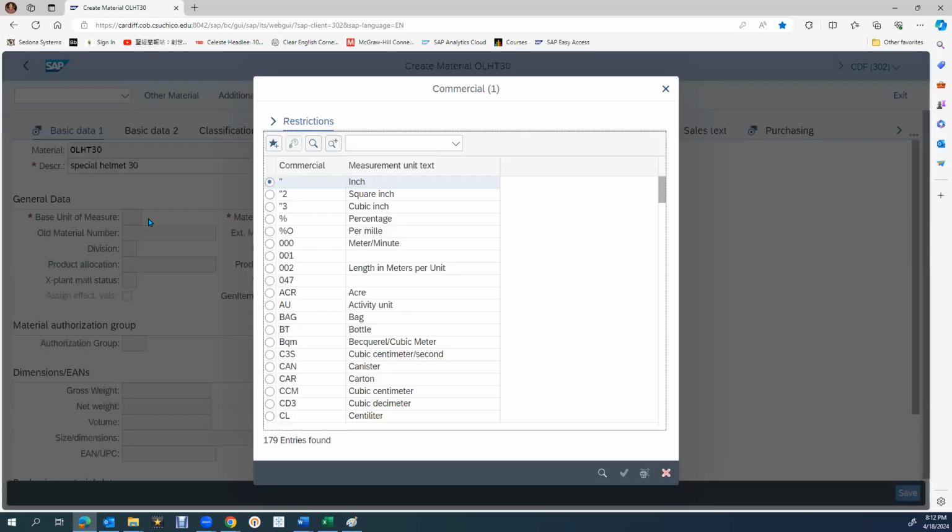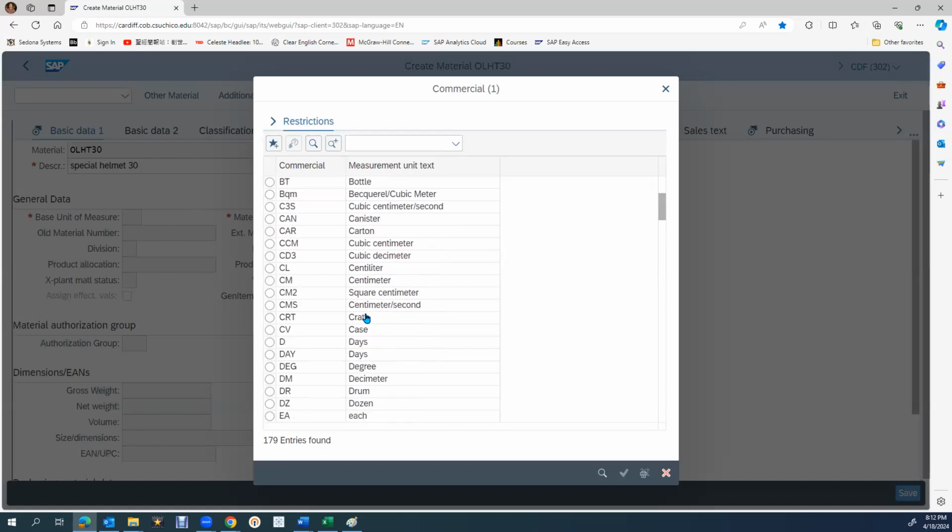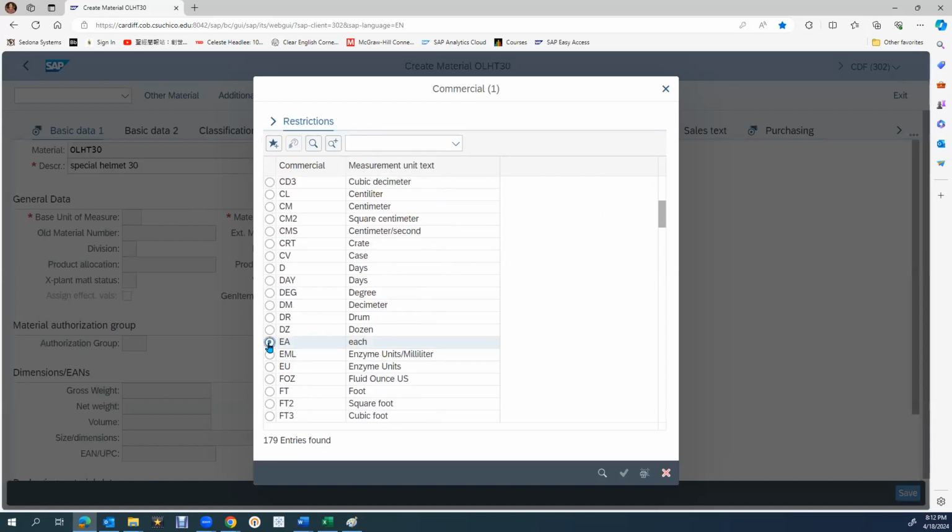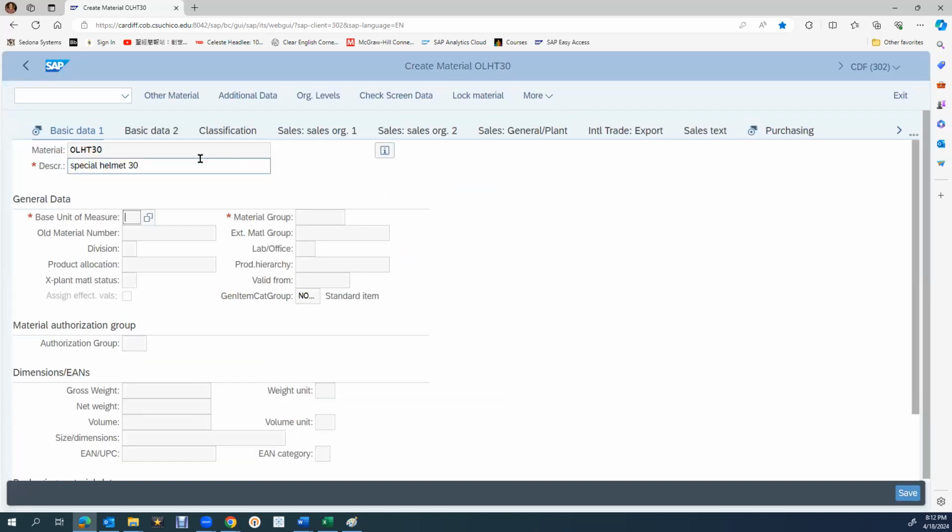Let me see here, can I do this? Oh, again, if you see this grayed out and it's not letting you, hit the Enter key after the description and it will activate.